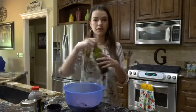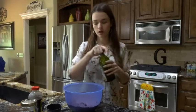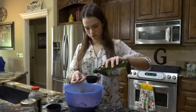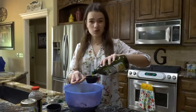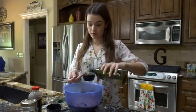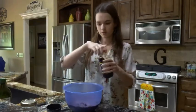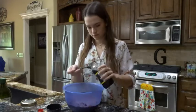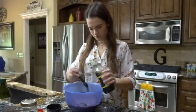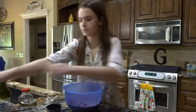A 1/2 cup of, it just says vegetable oil or oil of choice, so I'm going to be using olive oil. It's really the only oil we have. We might have avocado oil as well, but we all know I'm not all for that. And then 1.5 teaspoons of vanilla. And now I'm going to just mix this with my electric mixer.